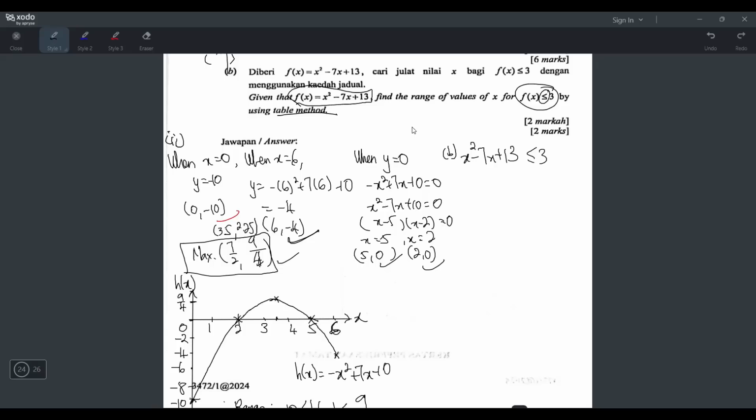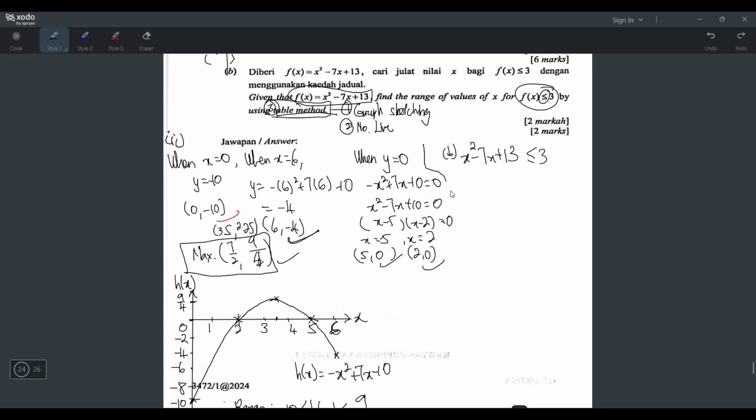For quadratic equation, the way to solve it is you use the calculator, or you use completing the square, or you use the quadratic formula. But for quadratic inequality, there are 3 methods also. You have the graph sketching method, which is the most common method we use. If the question never mentions which method, we will always use the graph sketching method. The second method is the number line method, and the third method is the table method. I will only explain using the table method in this question because the question asked for the table method, right?